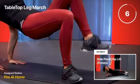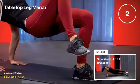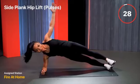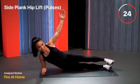You guys have got it. Excellent work, team. We're coming to a side plank with hip lift. With our side plank and hip lift, we're dropping the hips down to the floor, then we're lifting up. Hips down to the floor, then lifting up. Pop that hip up nice and high.